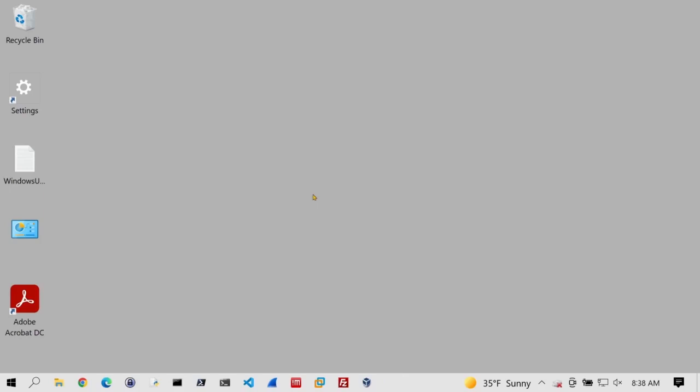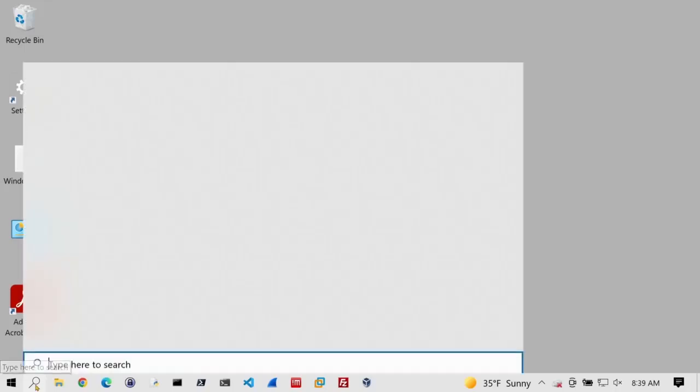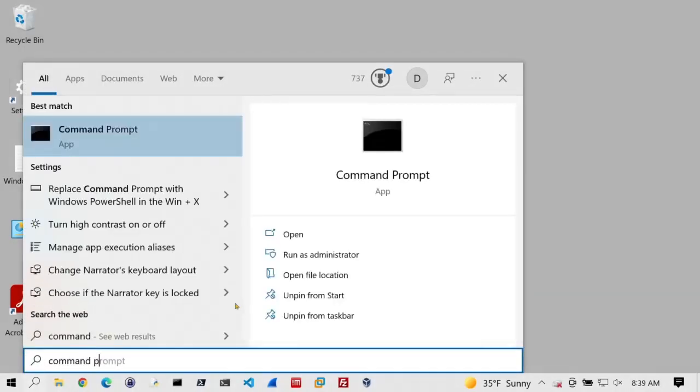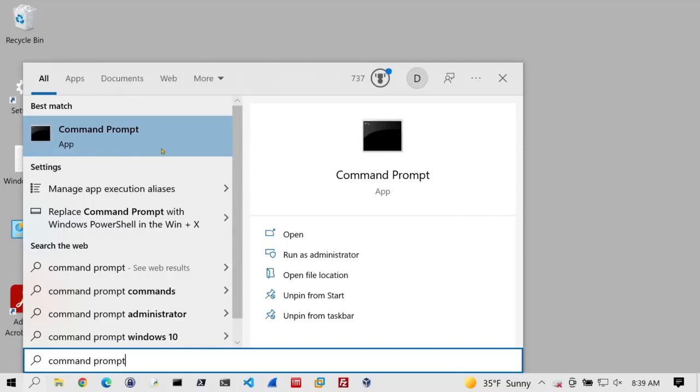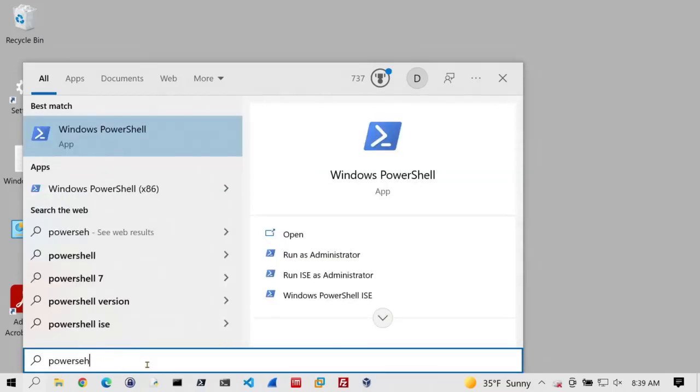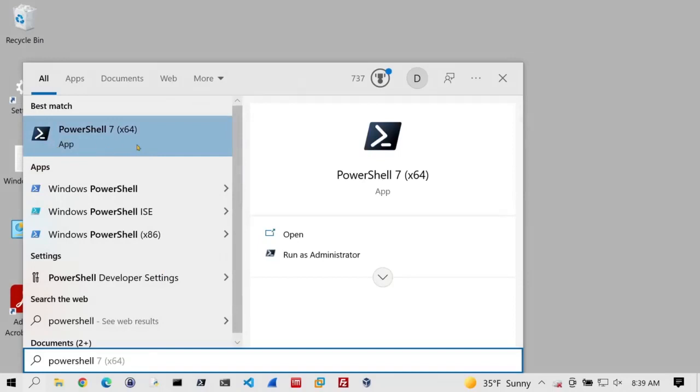Okay, and the fourth option is the command line. Now in Windows 10, we have three options. You have the command prompt and the PowerShell in Windows, and then you can access those with another program called Terminal. And so you want to be able to find these. Now again, a variety of ways to search for these tools, but the best way is to just use the search utility. So if we click on that, we can type in command prompt and you'll see the command prompt app, or you can type in PowerShell and you'll see the PowerShell app.